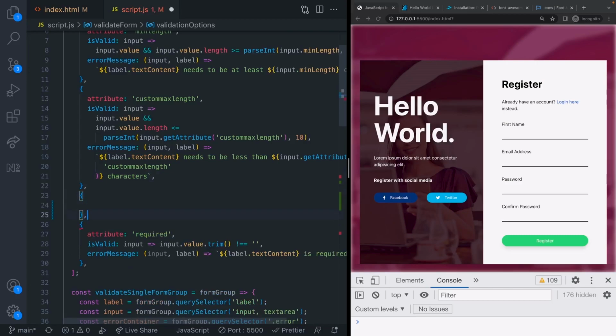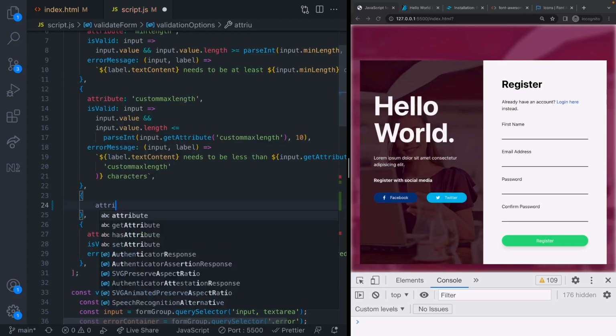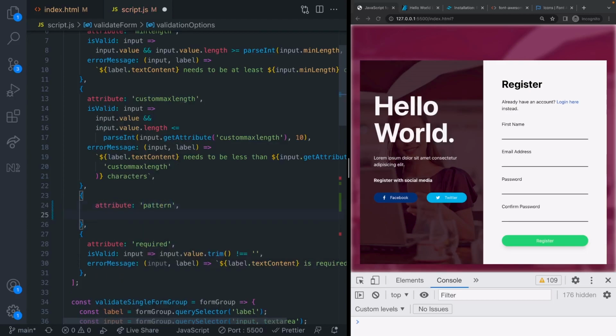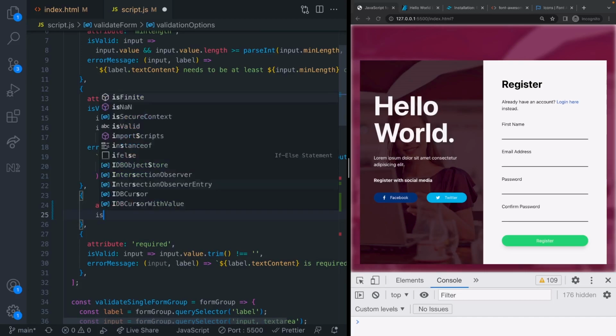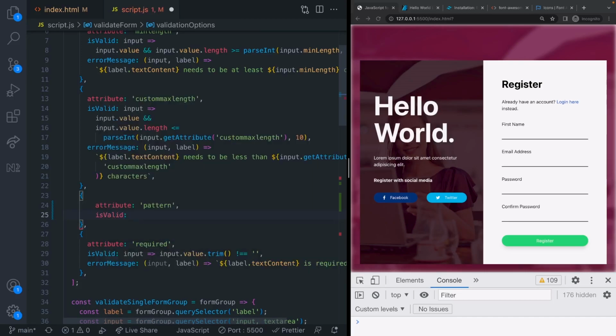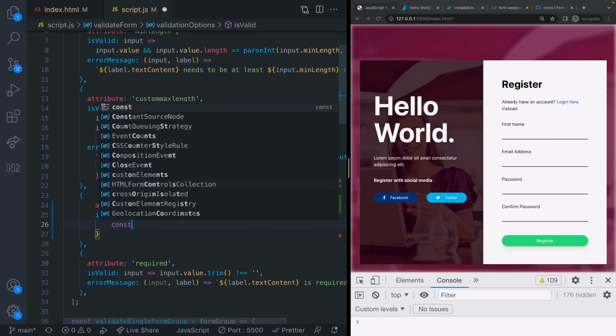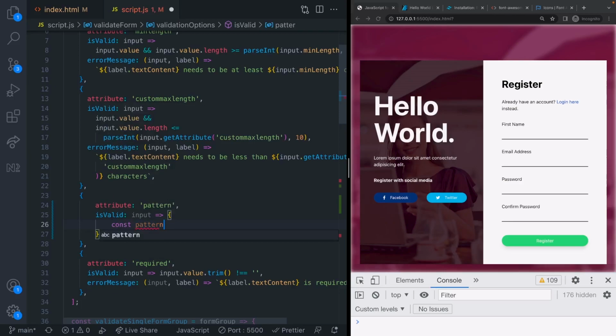So down here, let's create another entry into the array, and we're going to be looking for the pattern attribute. And then for the isValid function that we need to check the input value, this time, instead of checking the value based on its length or anything, we can create a new regular expression to check it on.